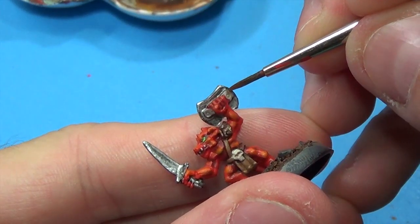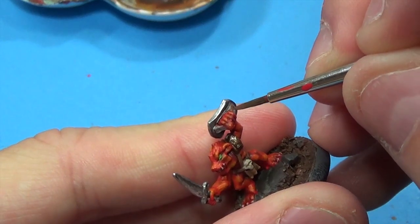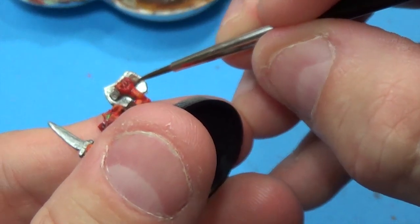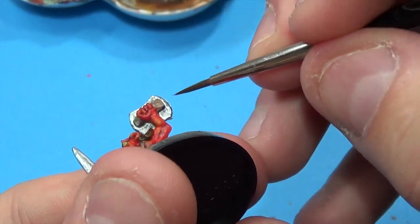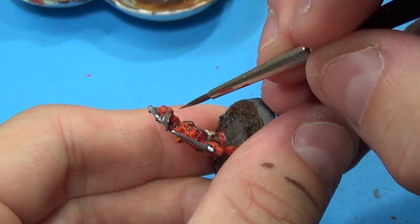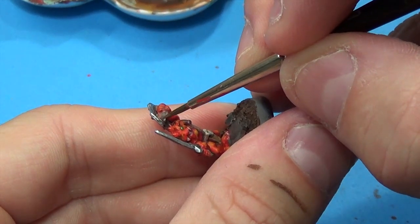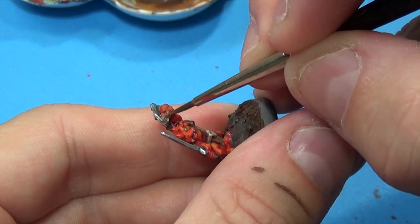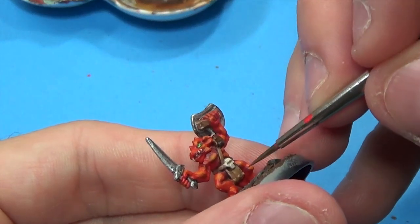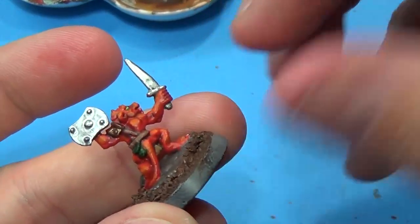So Privateer Press makes this nice color called bootstrap leather, and for a long time it was my go-to for all and anything leather, and it still is for the most part, but I like to mix it up. And one thing I noticed was I missed the little, whatever that thing is that he's holding onto, the leather strap that's on the shield. So I'm going to go ahead and paint that with some of this bootstrap leather. And I'll go ahead and touch up a couple spots that just weren't looking good with the previous colors.